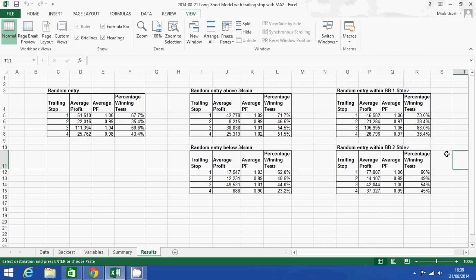I have skipped through those results fairly quickly. There will be more information in the article, but what I can take away is that random entry in itself is a bit of a risky way to do things. You're welcome to try it, but I don't think I'll personally be doing it. However, if we can refine the opportunities for a random entry in such a way as to give ourselves a better chance of success, this could actually be a genuine part of a real trading strategy that can be used to increase your account and become a more profitable trader.